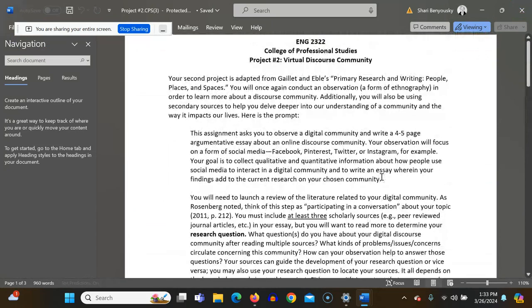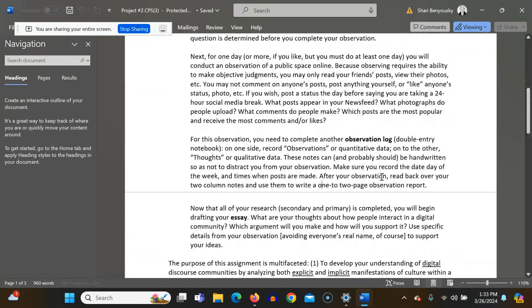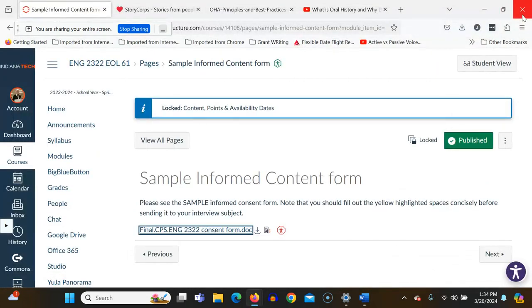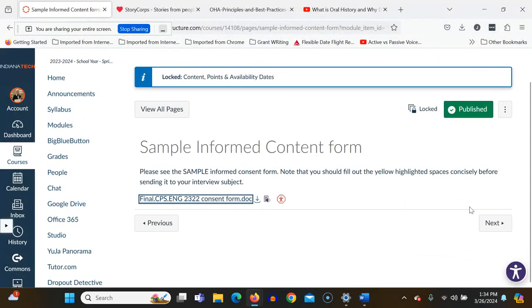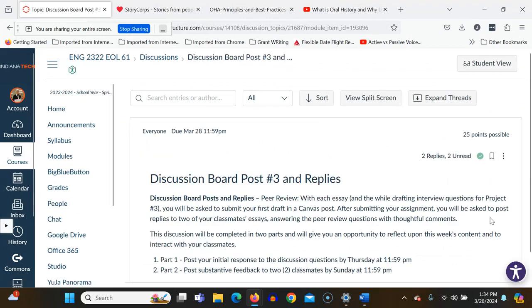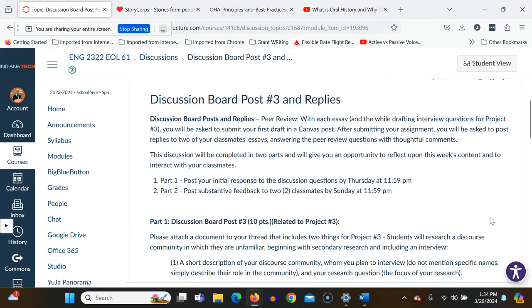Okay, going back over here to project 2, which is where we're still kind of moving forward, right? You're observing, you're collecting, you're researching, you're doing primary and secondary, you're interviewing. There's a lot of stuff happening here, right? Don't feel overwhelmed, well, you will feel overwhelmed, I'm sure, because there's a lot here to do. So the first thing that you actually have to turn in this week, let's take a look at that.